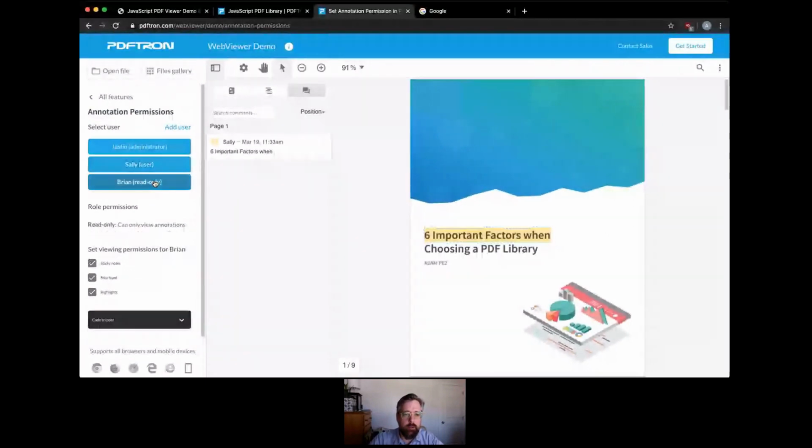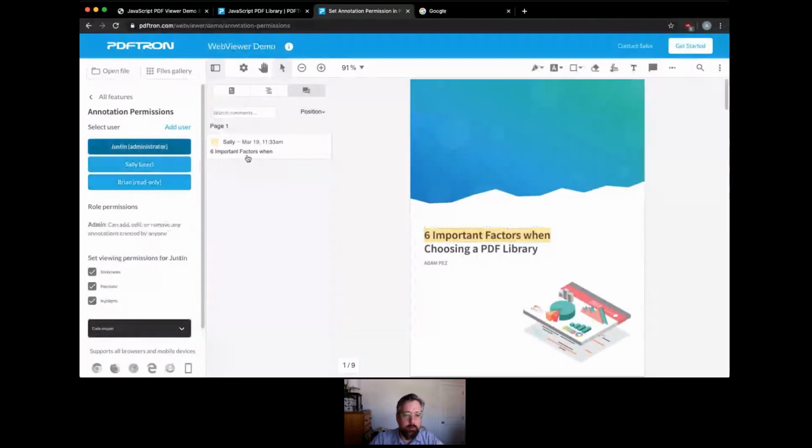Other people can come in and comment on this as well. So for example, this Justin user could come in and say, review this. And that's added onto that same comment thread. Justin could also come in and set the annotation state as well. Set as accepted by Justin. So that way other users can come in and review the current state of a task and say whether something should be accepted or rejected or not.